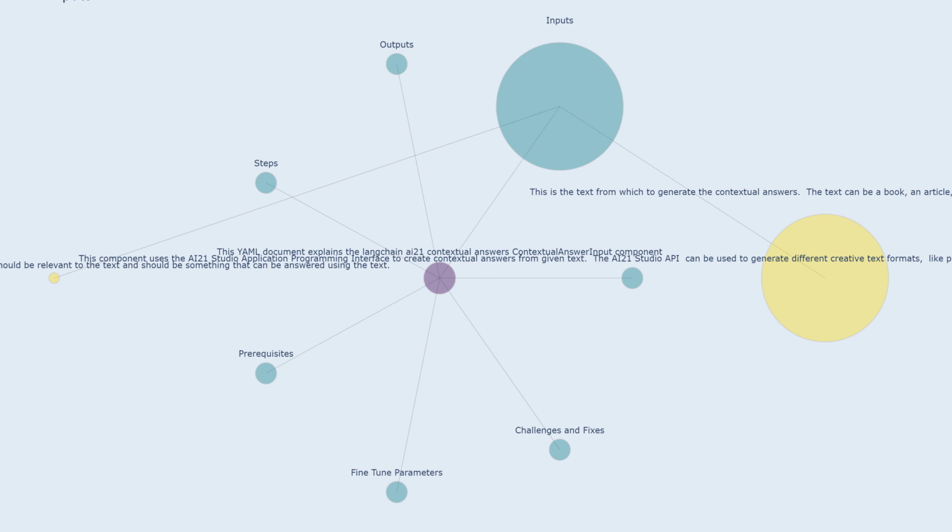Inputs. This section details the input required by the AI21 embeddings tool. In this case, it's the text that needs to be embedded. For example, you might provide a sentence or a paragraph of text as input. The tool will then process this text and generate a corresponding embedding vector.